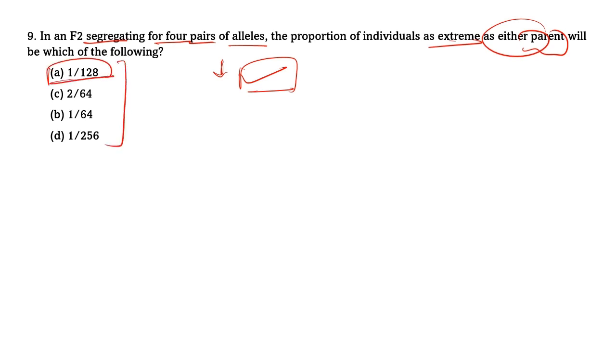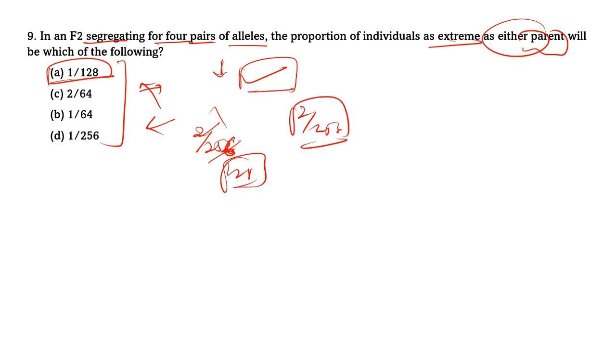If you just observe the options, you might be confused, because we will get the answer as 2 by 256. Seeing that you don't have this option, you need not think that your solution is wrong. They have just simplified it, like it is 1 by 128. So you have to carefully check the other options also, in case there are other possibilities. Don't be in tension after getting the solution if it is not matching with the answers. They might have simplified the equation and given it to you. Okay. So the answer will be 1 by 128.